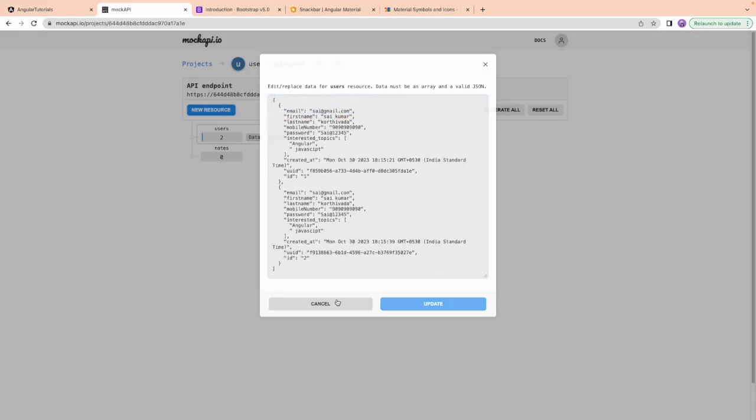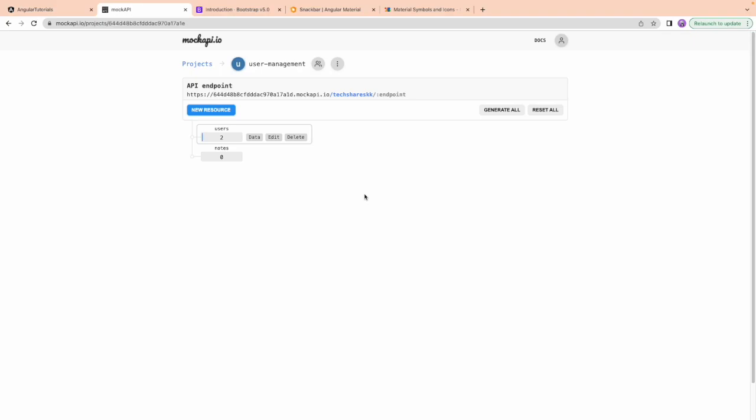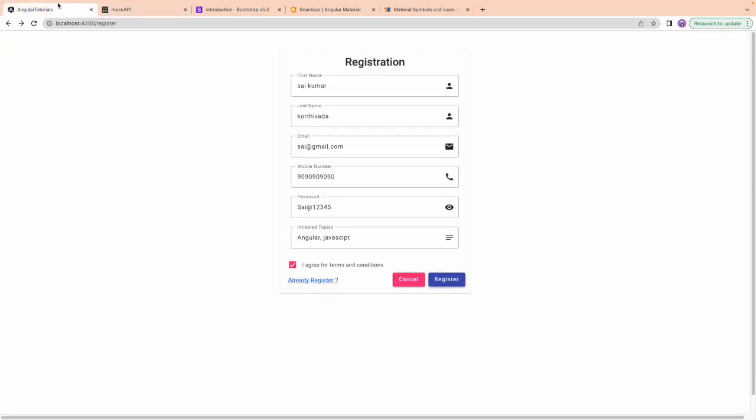So that is not a proper way. Why? Because this is just a mock. We are not checking anything from our backend logics. So it is just a mock. So whatever the data you are sending, it will store the data. So that validation should be happened in the front end. So 3 things we have to do.